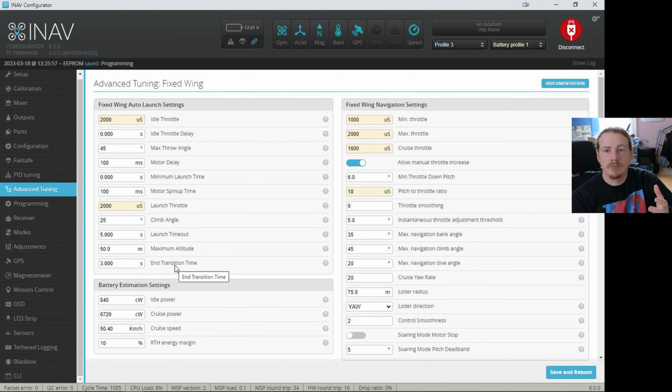With using this manual throttle, it will be a manual throttle. So if you wanted full throttle, you could set it on your stick, but as soon as you set that throttle, the motor will be spinning. So be careful with this setting. And then you can throw the plane. And then the biggest advantage for me is that you could then reduce the throttle as you're climbing out, so you can launch more efficiently.